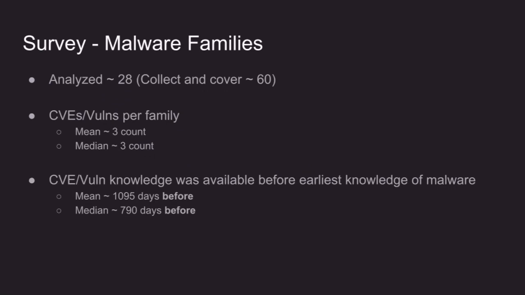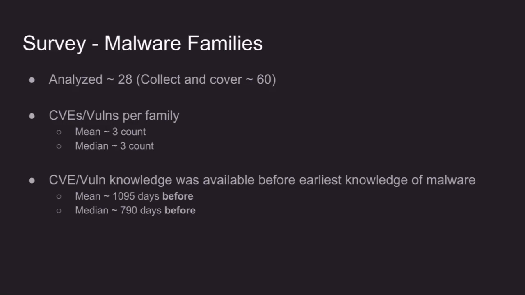Then on the malware families, it gets a bit more complicated, because for malware families, there could be defense rules which are specific to the malware family, but then we can analyze this separately or augment with defense mechanisms of the vulnerabilities which are related to the IoT malware. So from these 28 malware families we thoroughly analyzed up to this date, in general, most of them use around 3 vulnerabilities or CVEs as part of their operation. Of course, there are outliers which use 1 or 2 or 3 dozens, like BreakerBot or VPNFilter or the exploit kit DNSChanger. They use several dozens, but in general, the trend is about 3 vulnerabilities, and it's enough for a very successful IoT malware or botnet operation.